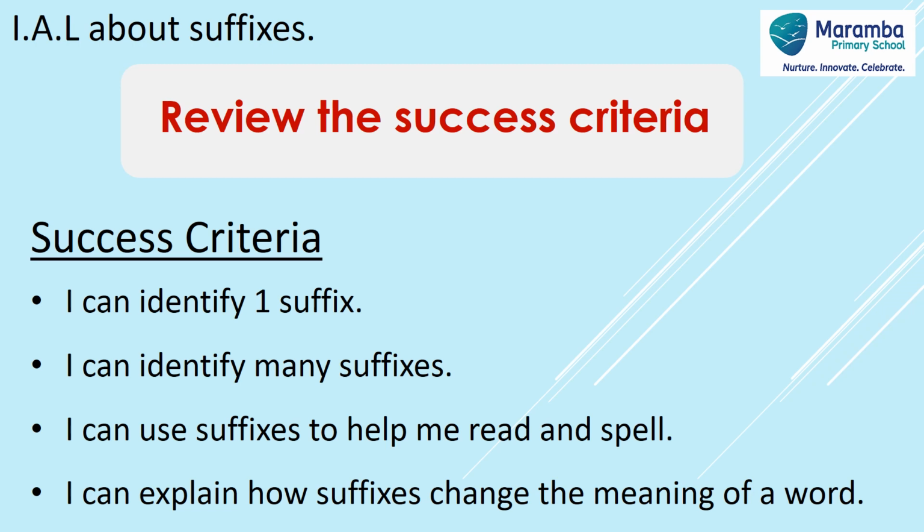So let's review our success criteria. I can identify 1 suffix. And we've done that today, so well done. We've looked at the suffix ed. I can identify many suffixes. Well, we looked at a few at the beginning. I wonder if you can remember them. I can use suffixes to help me read and spell. And I can explain how suffixes change the meaning of a word.